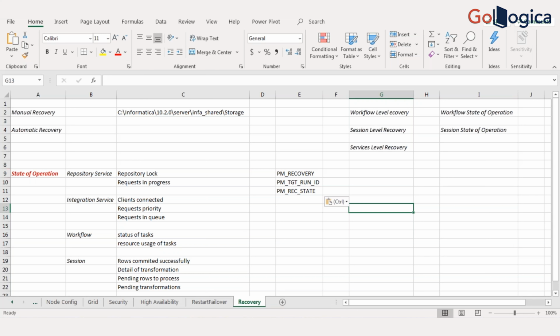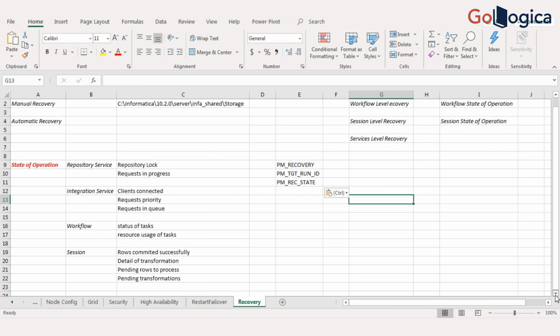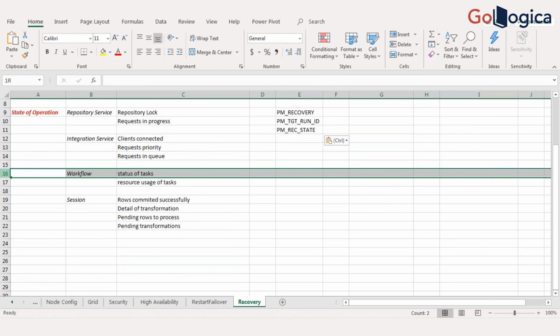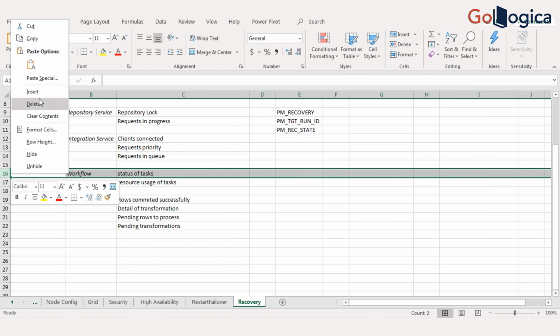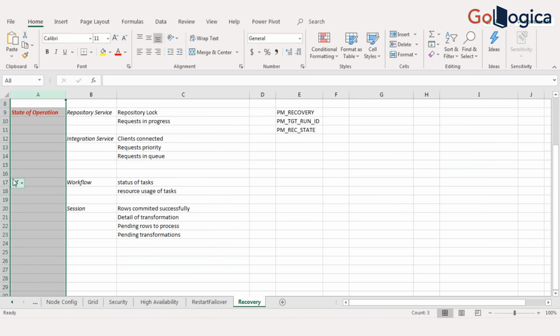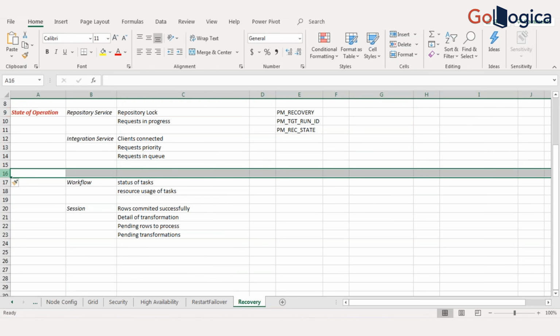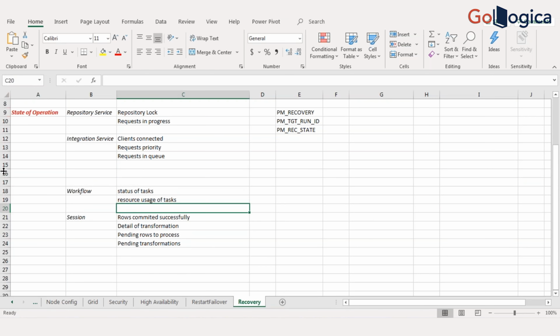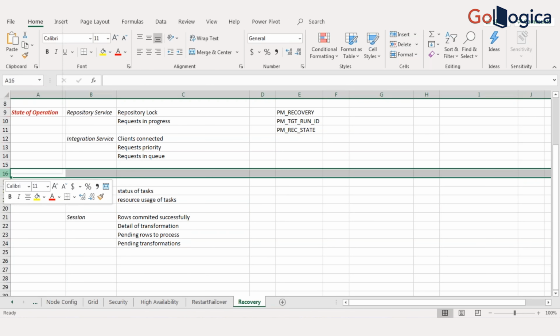The answer is yes. Recovery also happens for your data quality services. I'll just add some rows here because I have mentioned the application services at the top, right?